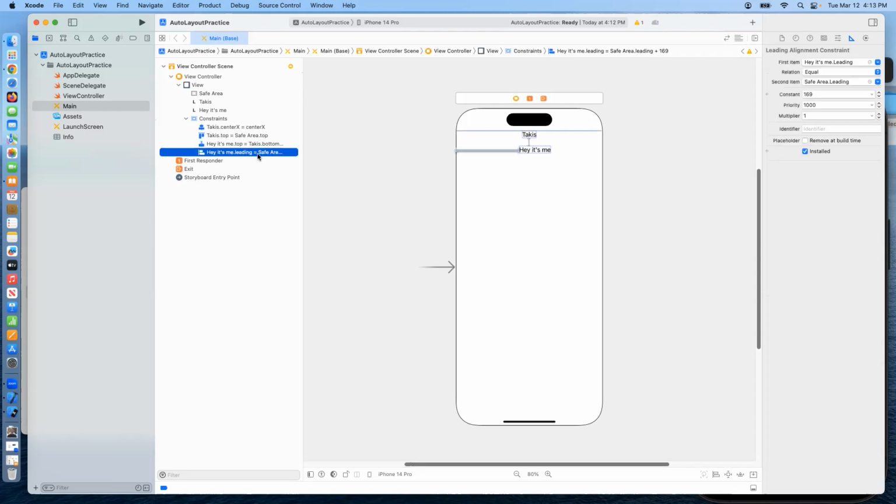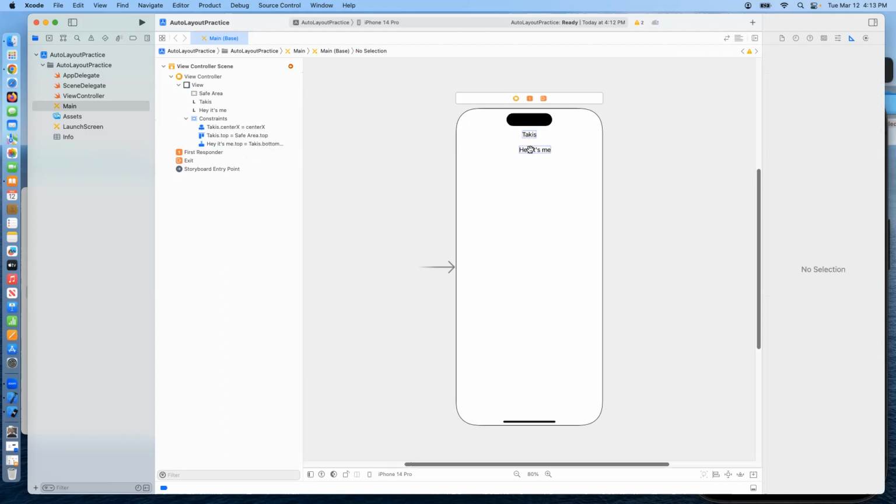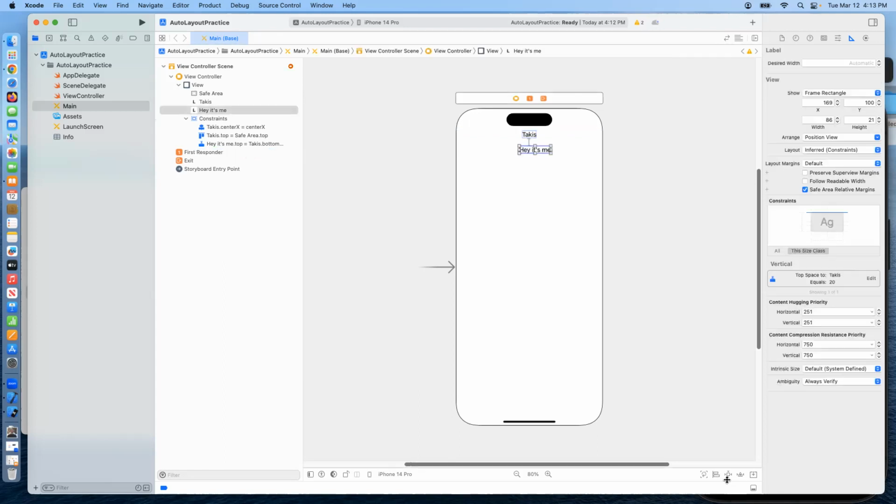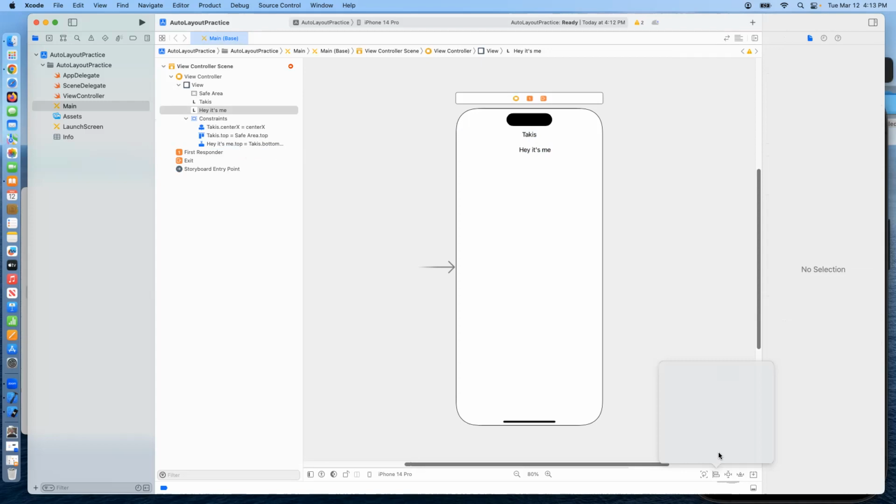This is kind of the weird thing. The leading area here, that's not really correct. What I really want to do with that one is center it horizontally. So we would do that here. And then that should fix it. Now, did you guys notice I kind of intuitively just did that?